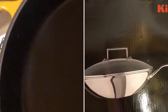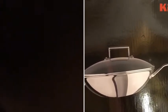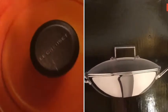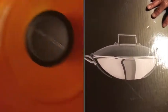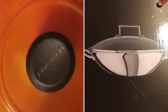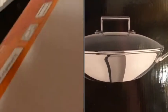There it goes. So I have two of these Le Creuset pans. That's right, you need two. One could be in the oven when I'm cooking, and the other one could be on top of the stove. As I told you, I love doing some cooking, and this channel is about cooking, cleaning, and shopping. PSKV coming to you in the comfort of your home.